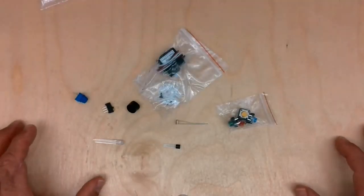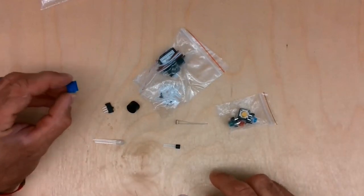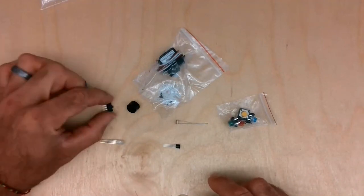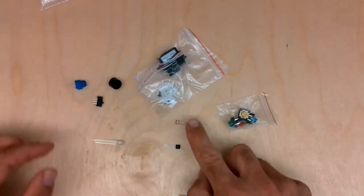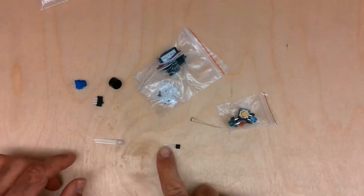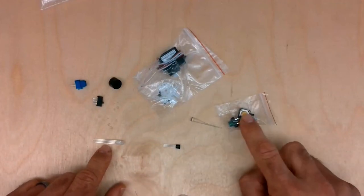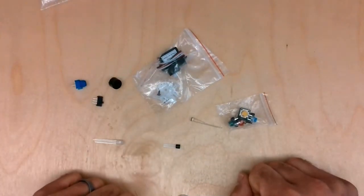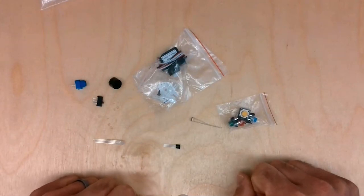Inside our final bag of parts, we have a number of things. We have a potentiometer that will allow you to control the current through your system. We've got a simple switch. We have a mini speaker. We have a photo cell, a temperature sensor, a programmable RGB LED, a few push buttons, and a mini servo motor. All of these parts will be used in different circuits that we will look at in this class.